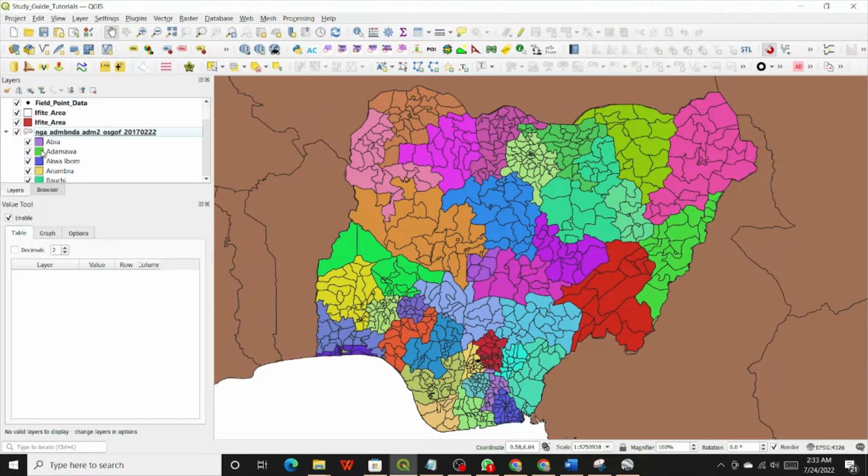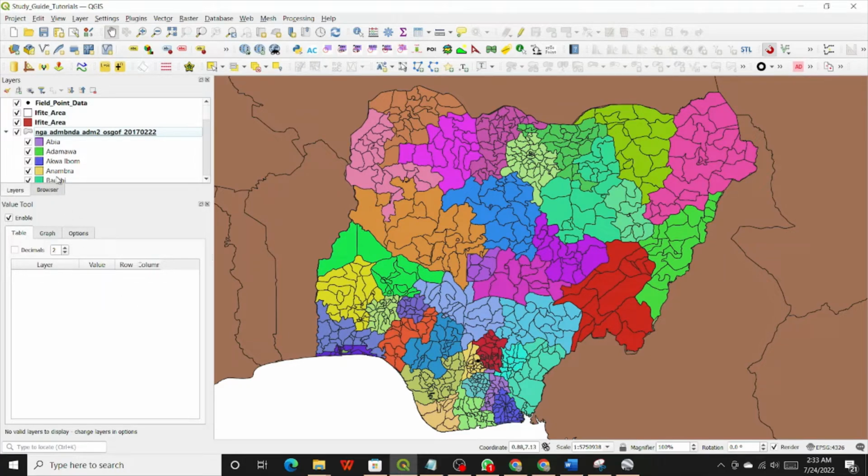Adamawa is light green. This is basically Adamawa, this color. Akwa Ibom is bluish. This is Akwa Ibom. Anambra is yellowish. This is this area.